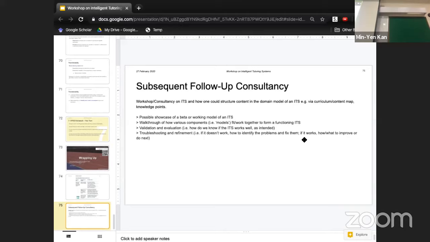I've been in this field for a long time. I built my ITS in the 1980s. As I told this group, I taught Pascal programming, an old programming language, and then Prolog programming. So ITS went through ups and downs. Last time AI was very hot, with a lot of promises, the dot-com days, and then there was a time when interest in AI died down. So people pretended they're not doing AI. But now it's so hot, everybody says we are doing AI. We are a startup.